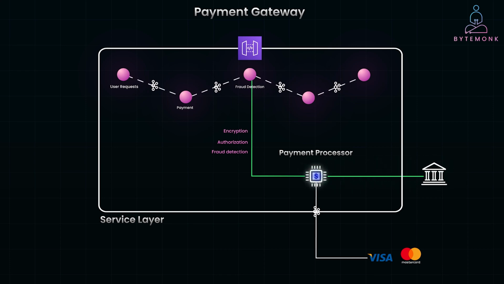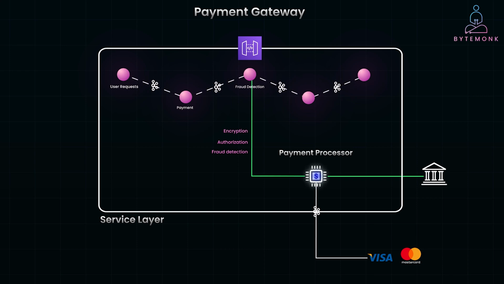When I say card networks, it means networks like Visa or MasterCard. And when I say banks, it's for both the merchant and the customer to actually move funds. Thus, banking and card network integrations are external from PayPal's system and are necessary to complete the financial transactions. Do check out my previous videos to understand their role better.